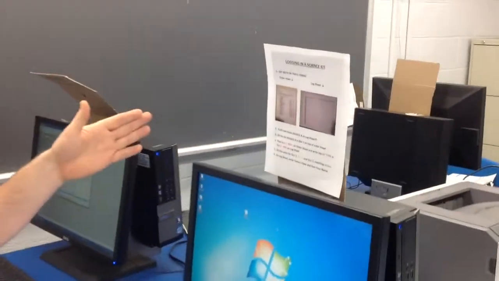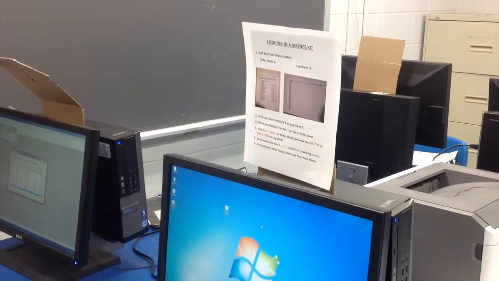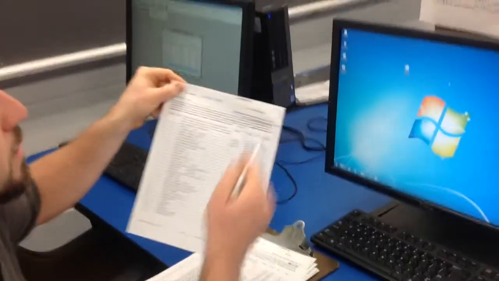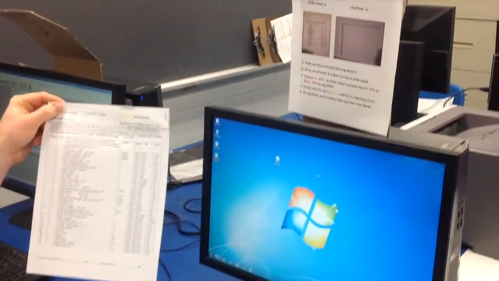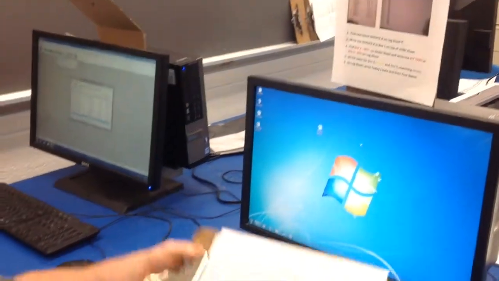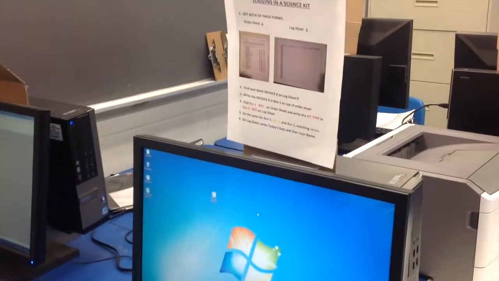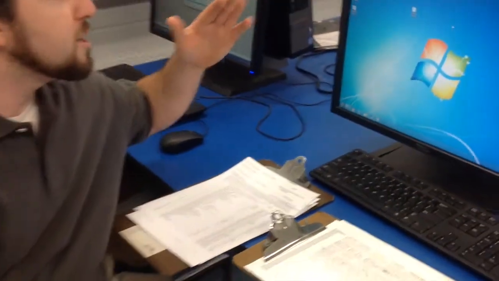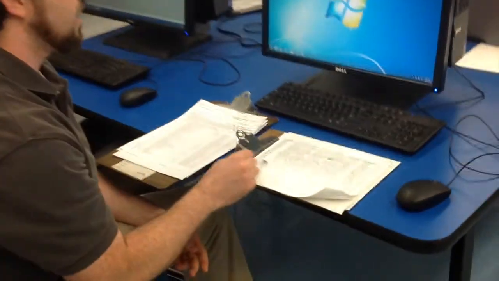Now, if you look at the list of procedures, we're going to start at number 1. Get the forms you need to complete this task. The two forms we have are an order sheet, as the list describes, and also we have a visual image of it. We have the order sheet, also we have the log sheet. So, number 1, we have checked off there. We got both documents.